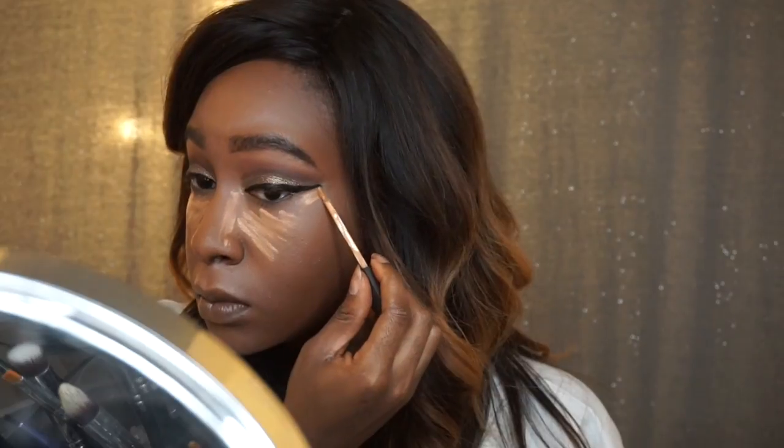Now I'm going to move on to the rest of the face and start placing my concealer under my eyes and making sure to get under that wing liner to make sure it's really cut and pristine looking, or clean looking.